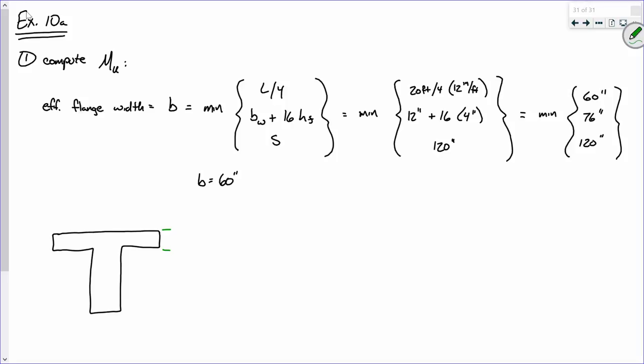All right. Hold on. Okay. So this is important. So we've got this. We've got H sub F is 4 inches. We now know this dimension here is what? All right. Now, what's the total height? There we go. And this dimension right here, so I guess I should put H equals, and this dimension right there, and that is B sub W. So tell me how to compute the gross area. You tell me what to do.